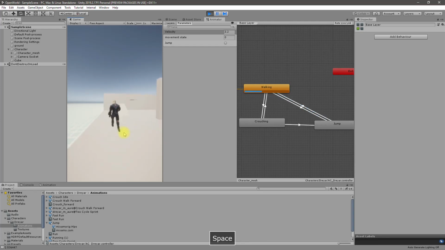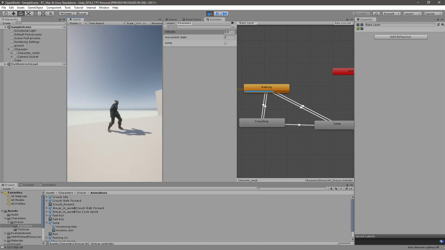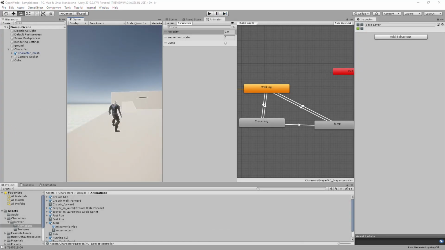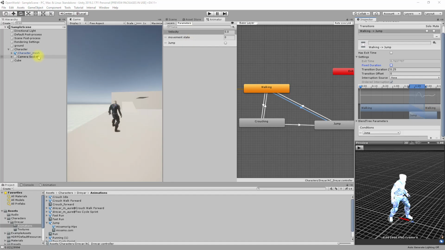I press. Maybe the problem is in IKs. I'm not sure.